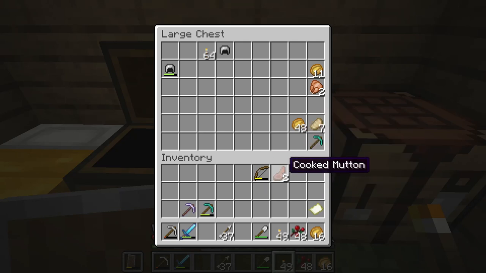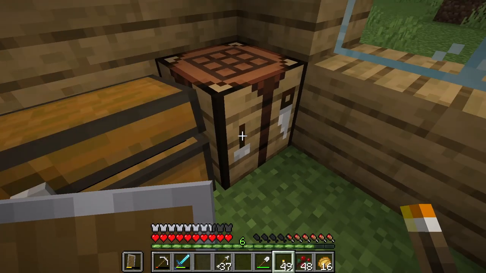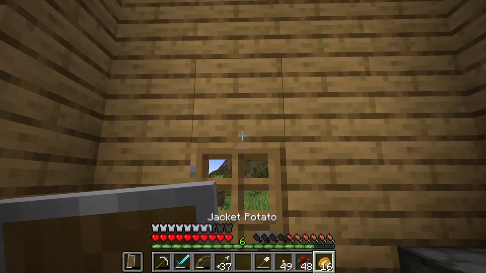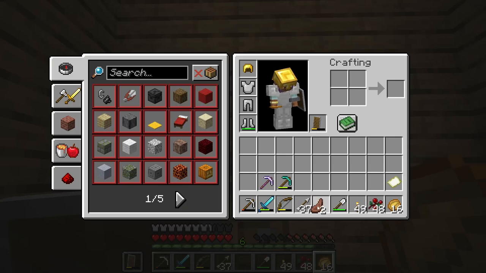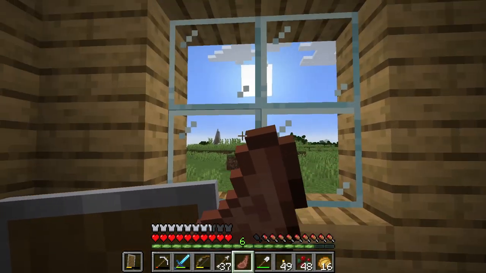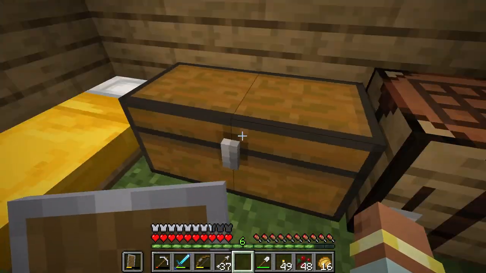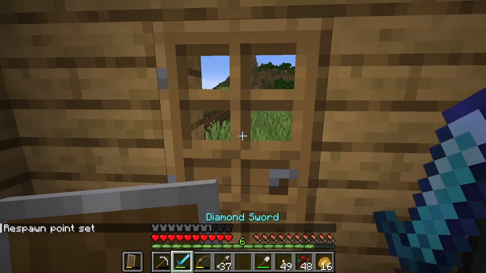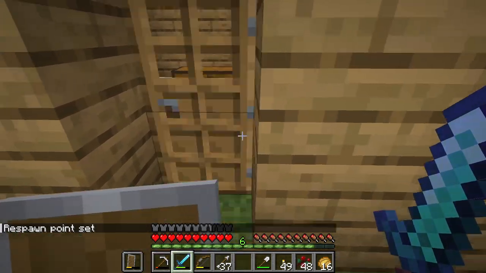Should we take some pork chop? Or just take the mutton? Yeah, maybe the mutton's a good idea. Okay, take the bow. Just, whoa, just in case. There we are. Have a quick bite. Late. Reset our spawn point. Prepare ourselves mentally and physically.